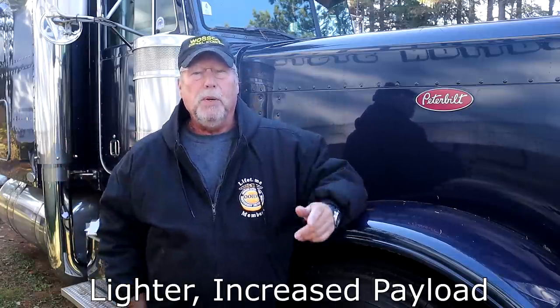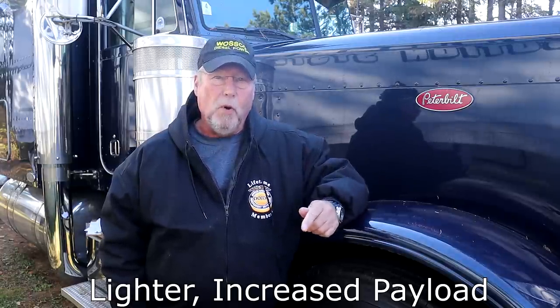Another advantage over the long hood trucks was a much sharper turning radius. With the bigger trailers coming along, a sharper turning radius made the truck more maneuverable in even tighter spaces, which was advantageous to new and old drivers alike. Further, the setback steering axle actually reduced the overall wheelbase, and when they did that it meant less frame rail, less weight, meaning shippers could put more freight on the trucks than ever before, because the curb sniffers were lighter than the long hood trucks.